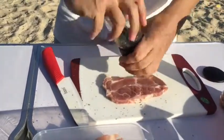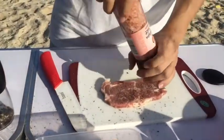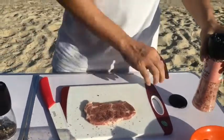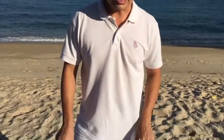Let's marinate both sides. Right, that's how you marinate. Keep it for a while. Could be overnight, but now we're just going to cook it immediately. That's how we prepare the pork.